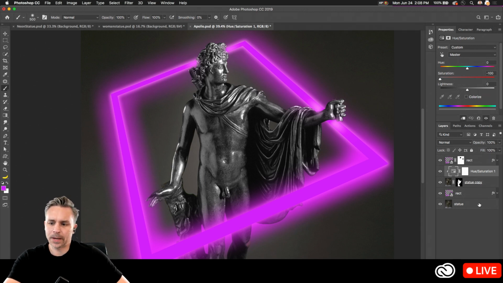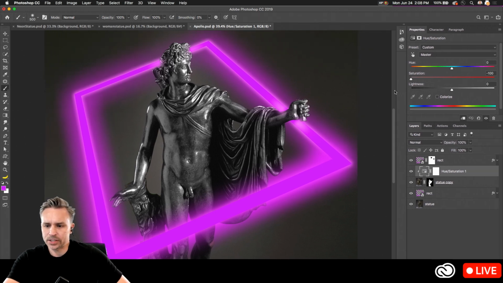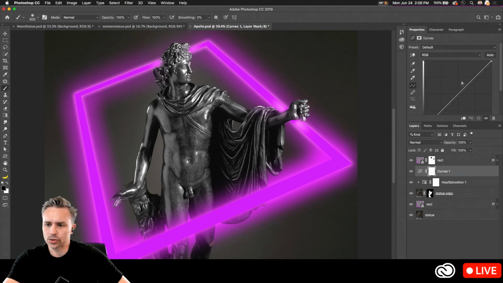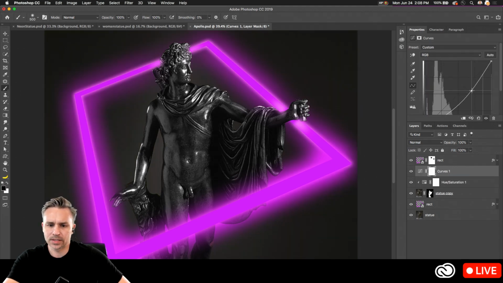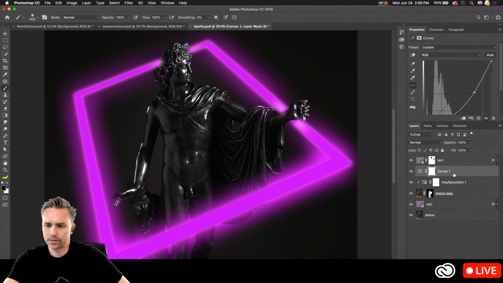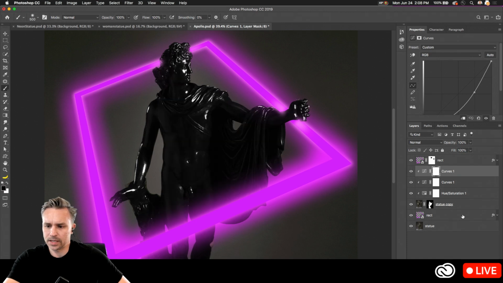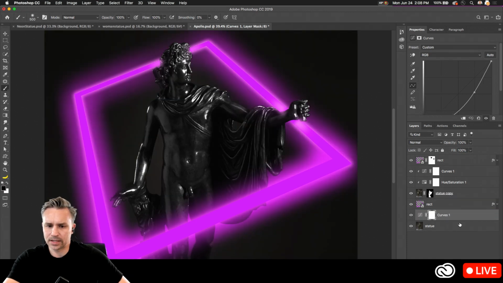But now I actually want to paint on and start to manipulate this object. In fact, I'm going to have this very dark. So we're going to go into, maybe we'll try curves. We could do a couple different things, but I can make everything darker using curves. Okay, let's clip that like that. Let's duplicate it. Let's bring that down there, kind of like that. So this is what I want. I have the contrast that I want.